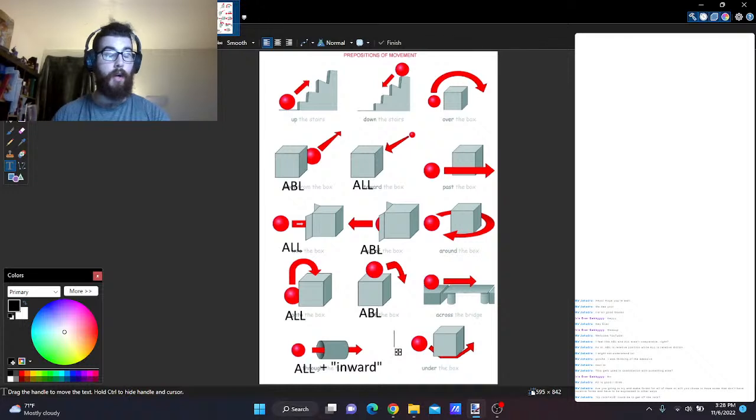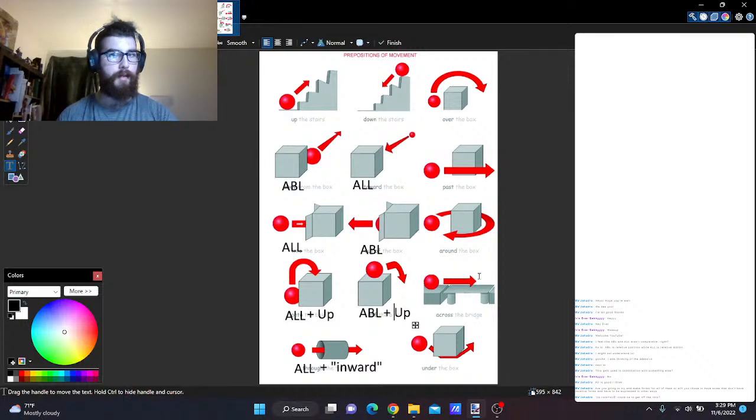So the whole idea is that a lot of these are not going to show up on their own. They're going to have help. Can we conflate "onto" and "across"? Or can we conflate "through" and "across"?